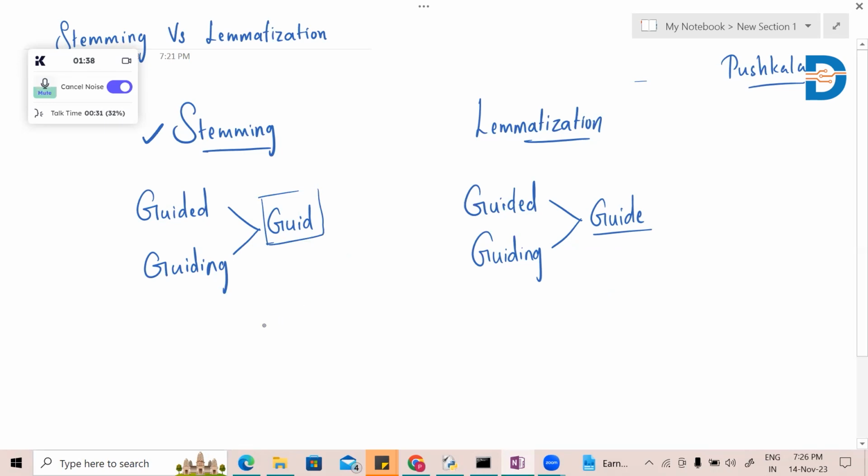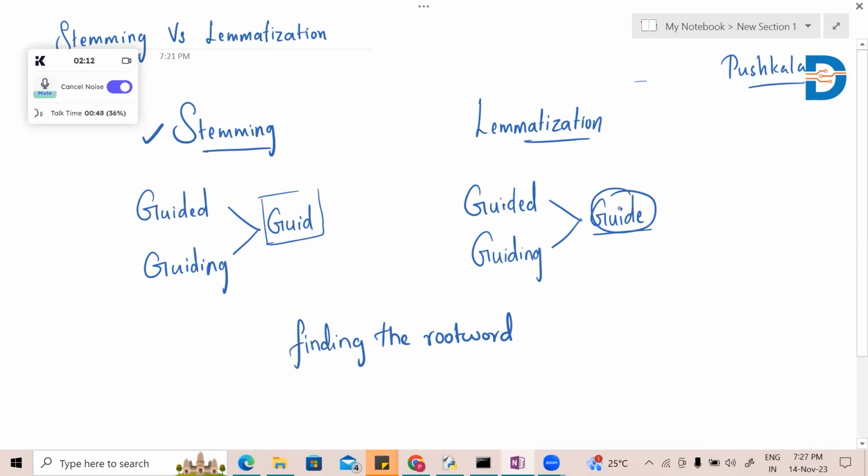These two are about finding the root word. So let's say you're working with a textual data set and you see a lot of similar words like this: guide, guiding, guidance, guide, some words all related to the root word guide. So what if all of those words are considered unique words? It might be a problem.